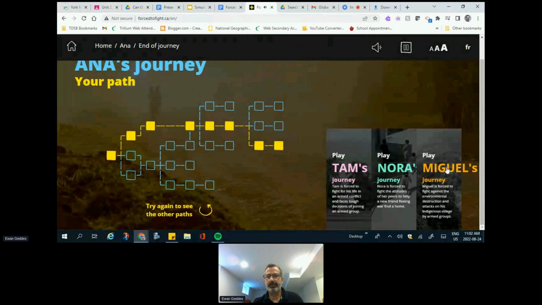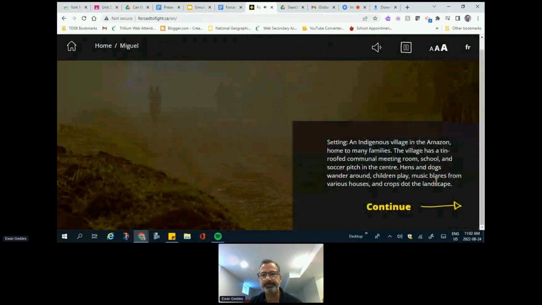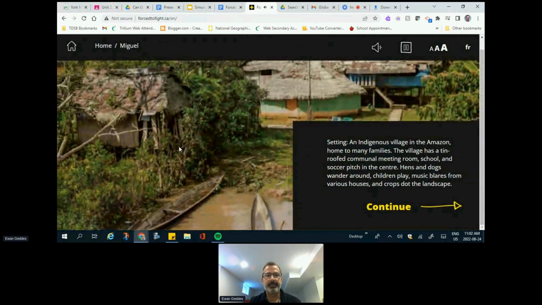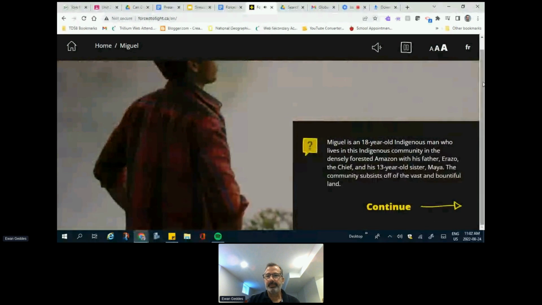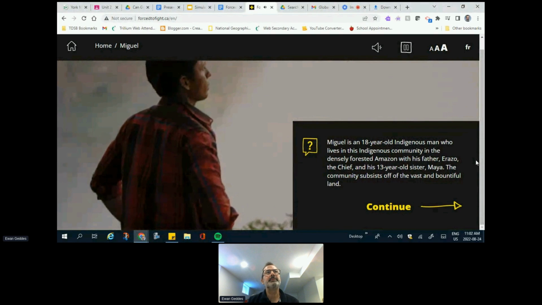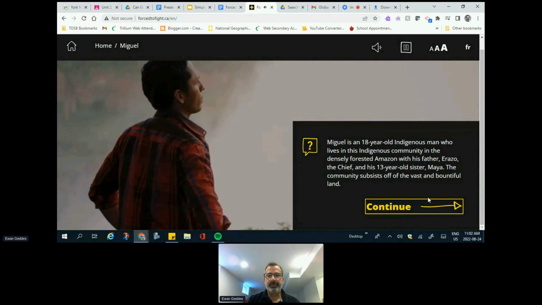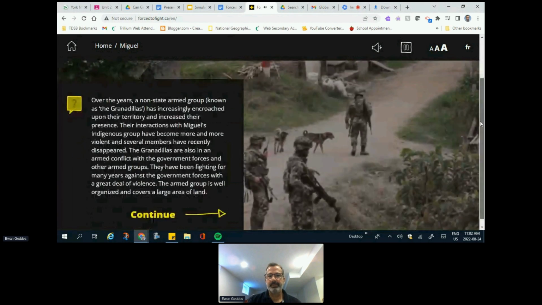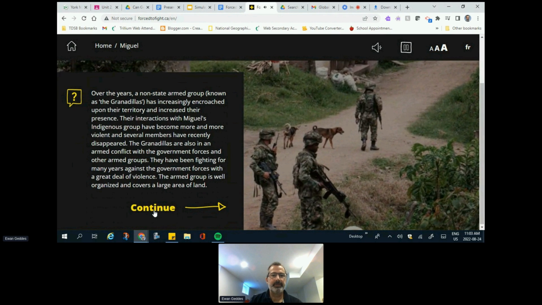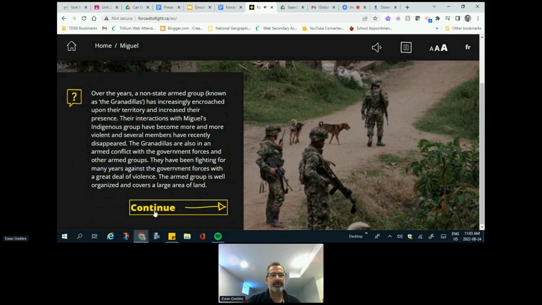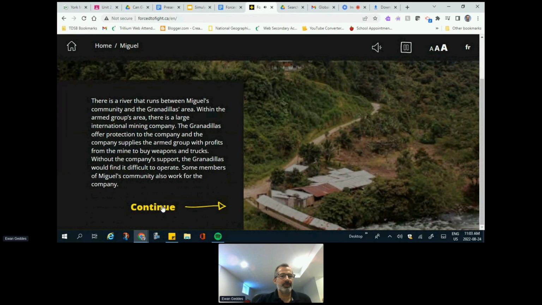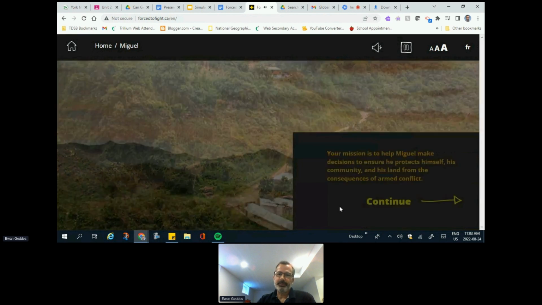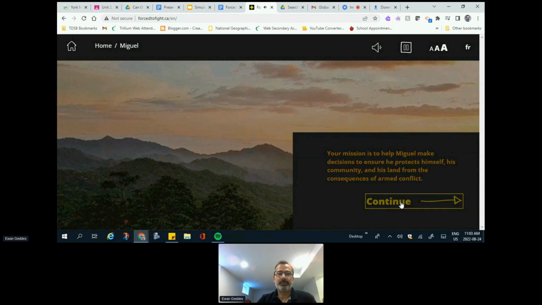The other scenario, and I'll go through it quickly because I have some student reaction to that as well, is Miguel's story. This is Miguel's situation, and he's the one dealing with environmental armed personnel coming into his community, looking at the environment and taking over the land, but the environment might get destroyed along the way, and what options he has in front of him.